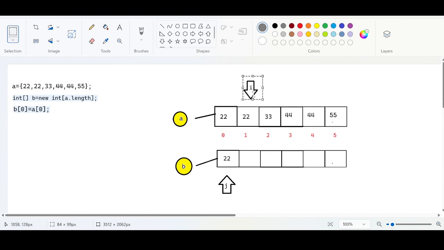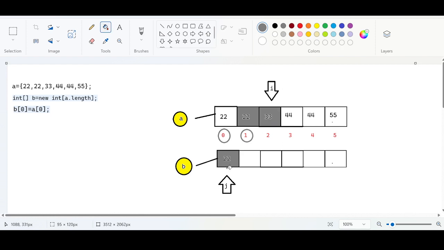Okay, so i is starting from the first index and j is going to start from the 0th index. Very simple. Firstly, it is going to check the two values. If they are equal, just move the i cursor. Again check the values.